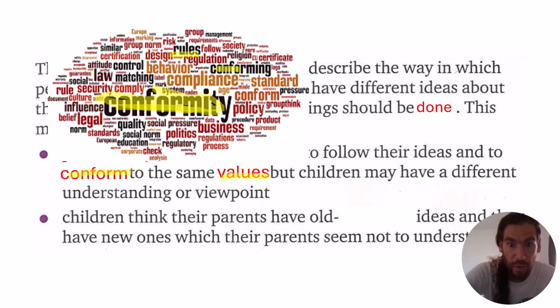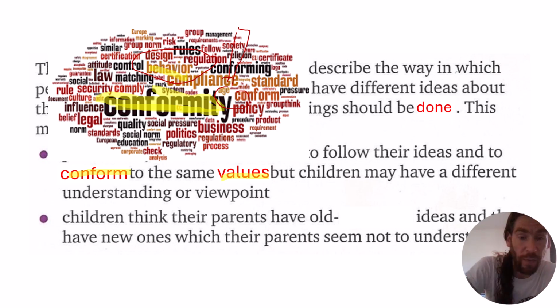What are the rules? What are the standards? What is the social pressure? What are the beliefs? What are the rules in society? Different generations may have different ideas about what values to behave by. Yeah, so it's concerning behavior. Different generations may have different ideas about what is normal and what ideas to conform to. Yeah, and what is normal and how should we actually behave. Different generations may have different ideas about this behavior. And this we also call a generation gap.